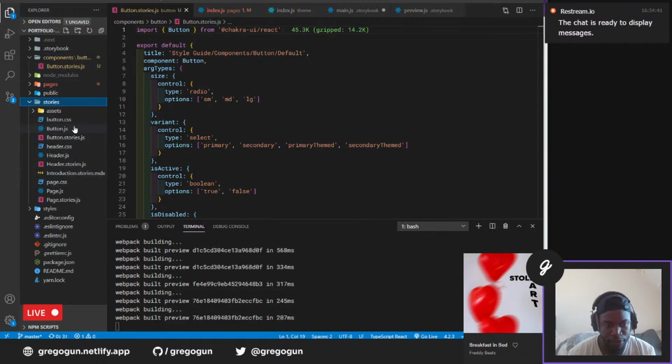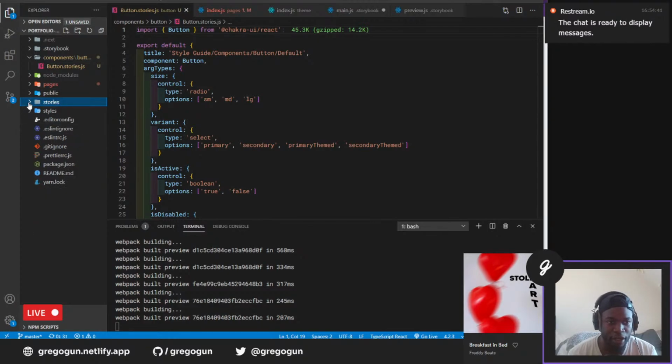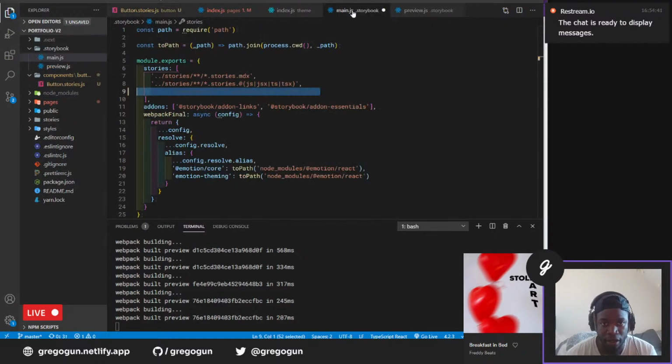Perhaps for some people it might make sense to have all the stories in the stories folder. But I prefer the idea of coupling things. So for that card folder, I would have the stories in that folder as well, so they're coupled together. In terms of a mental model, it just makes more sense to me to have them in that same place. So it's down to preference, I'd probably say, but I'm definitely more comfortable doing it that way around.